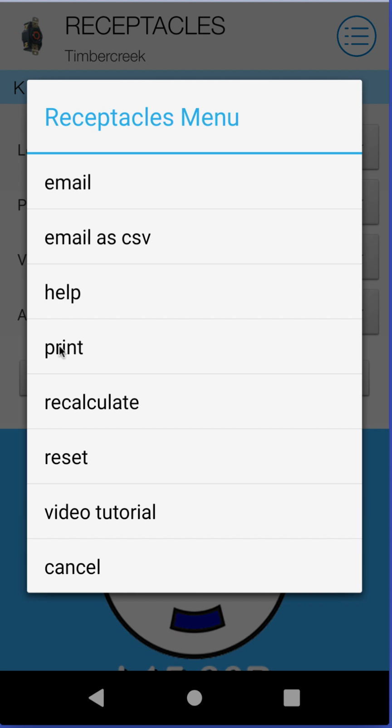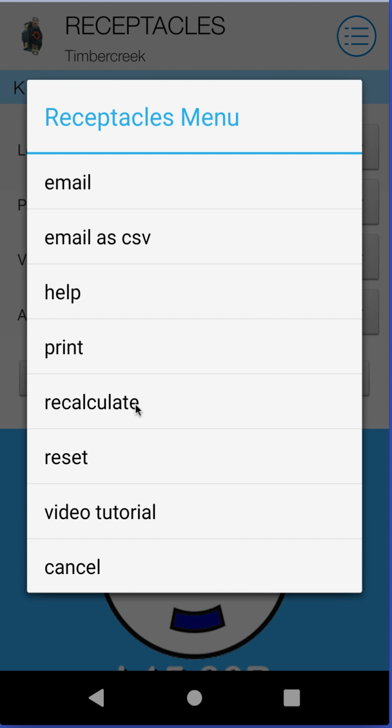Print will allow you to print out the selected receptacle to your printer. This isn't going to work on everybody's phone. This is only going to work if you have a phone that supports printing, and a lot of the time you will need a compatible printer or compatible software. So in my scenario, I'm using a Sony Xperia. I have an Epson printer, and I had to install some Epson printer app on my phone, and then everything worked fine. If nothing else, this is going to allow you to print to a PDF if you don't have any supported printer.